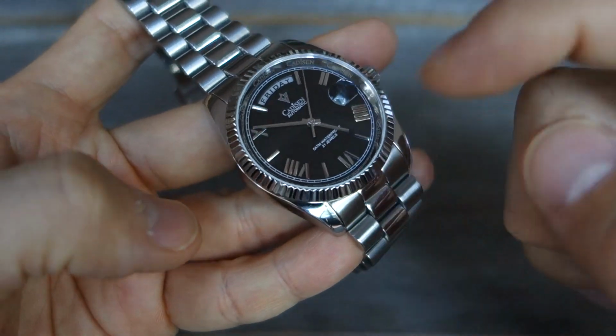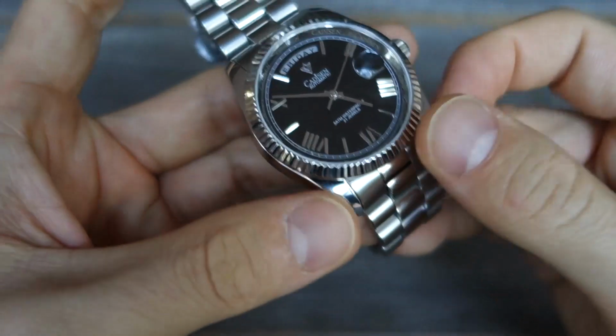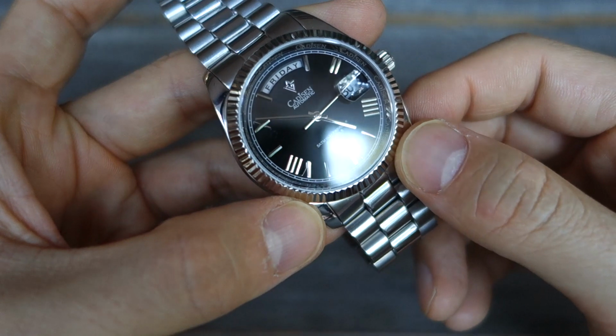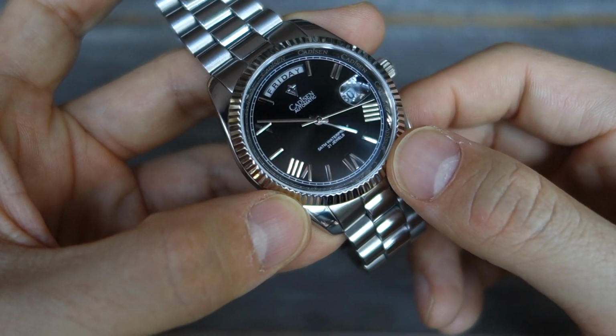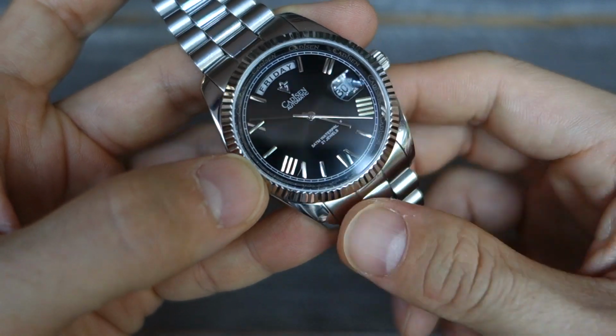They're giving real sapphire. I've actually tested that. That's actually real sapphire. Not the back, but the front is. And it's got an interesting Miyota movement, which, despite me doing how many 100 reviews, I have never come across this movement. So that's something that has been interesting for me to see.